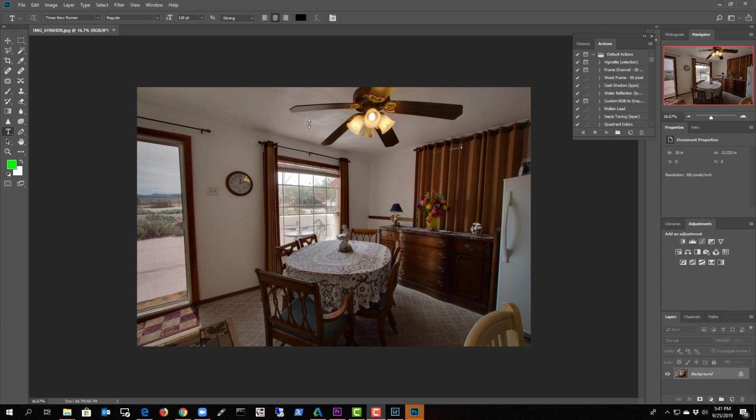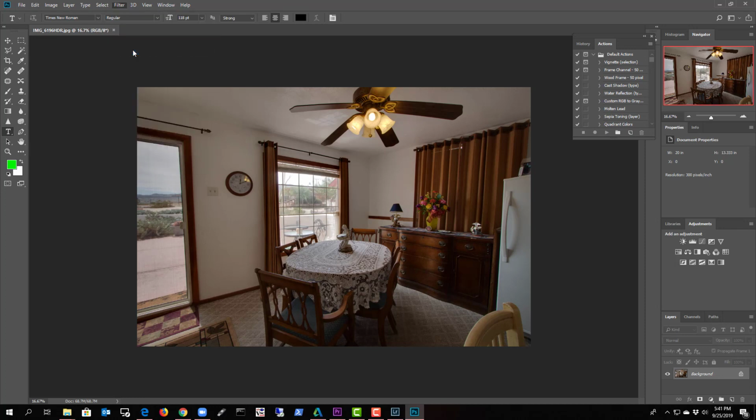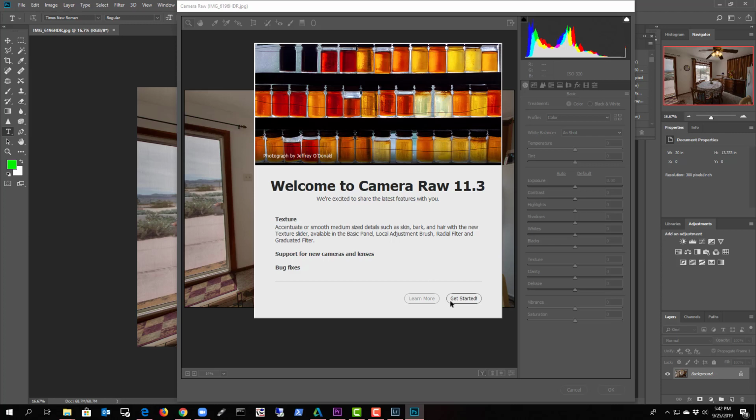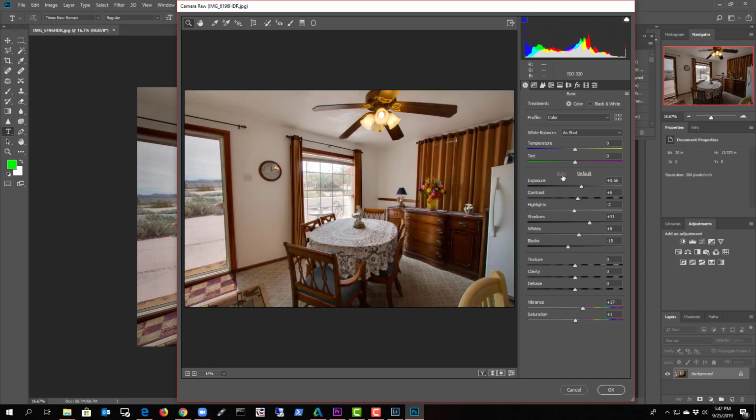So the first step that I do after I've got the infused image is I go to the filter and I go to camera raw filter. And if this comes up, get rid of that. And a lot of times I'll start with this auto. Now, auto even detects that it was underexposed, and it still seems a little underexposed to me.